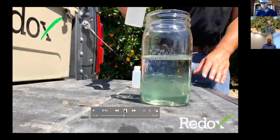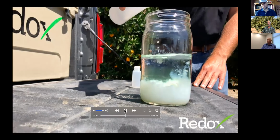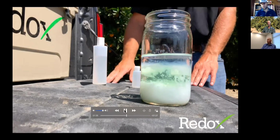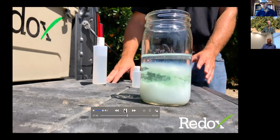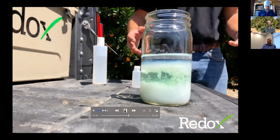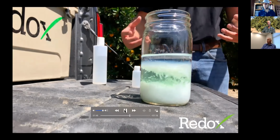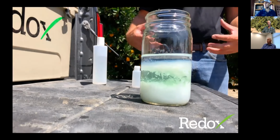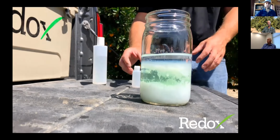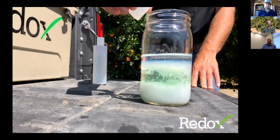When we take calcium nitrate, CAN17, CN9, something like that, and add it into the soil solution, you can see that we immediately have a white precipitate formed. That white precipitate is the calcium phosphate binding up and becoming unavailable to the plant. Now I don't want to be disingenuous here. That calcium and that phosphate can be mined out of the soil by the tree. The tree has the ability to produce organic acids and acidify that root zone, and that will allow the tree to pull that out. So let's show what that looks like here.